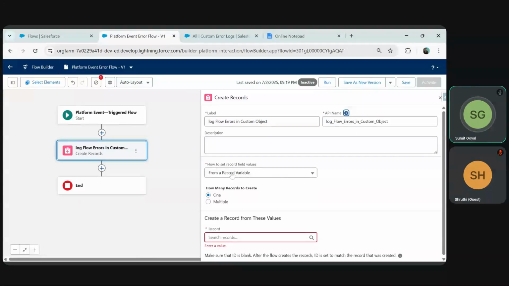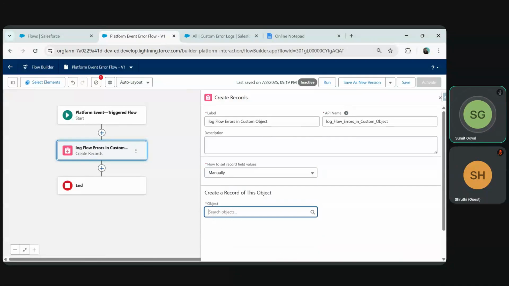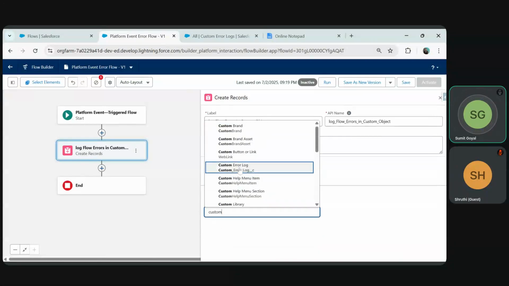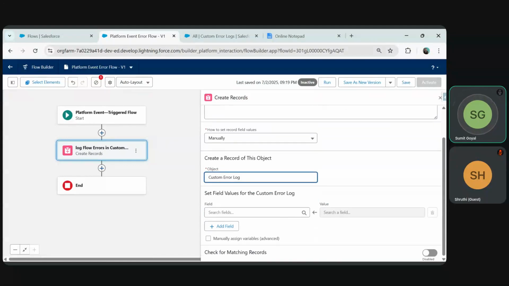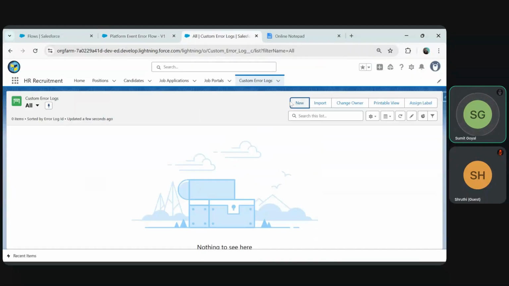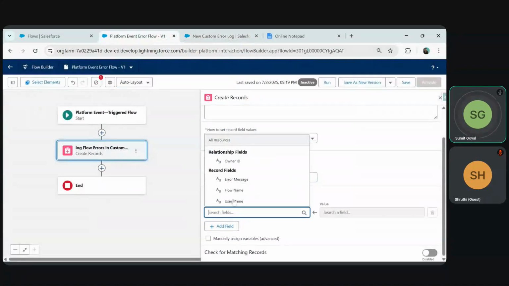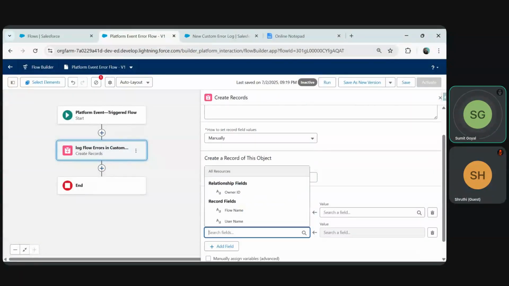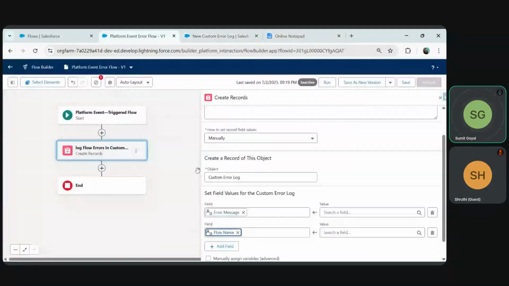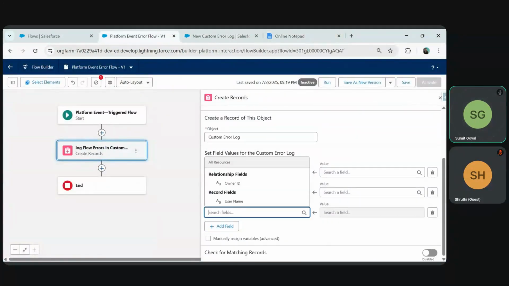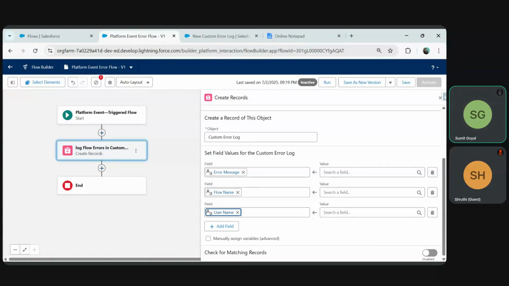How to set record manually? Which object? Custom error log object. And in this custom error log object, we got fields. What are the fields? Error message, flow name, and username. I want to track username also. So let's say username. Now error message.